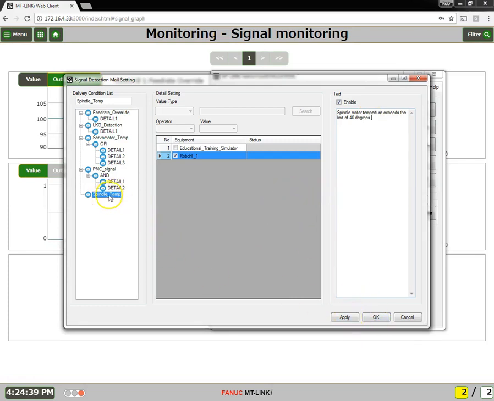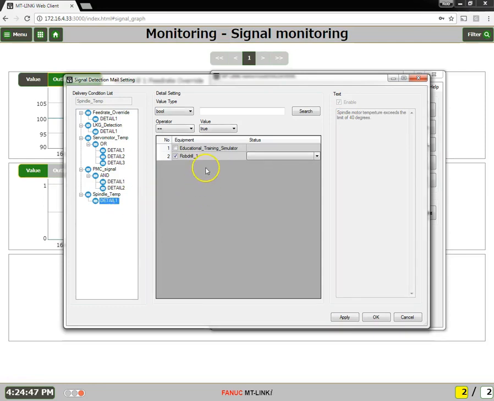Next, highlight the condition, right-click and say Add Detail. Highlight the detail, and this is where you set up the truth table. So the values you can choose are bool, int, uint, double, string, judge, and score. Bool is true/false or 1 or 0. Int, uint, and double are numerical values. String is characters. Judge and score are related to the outlier detection.